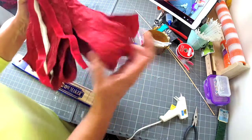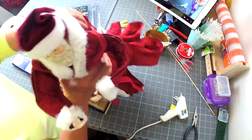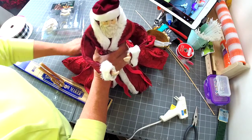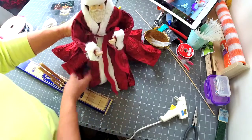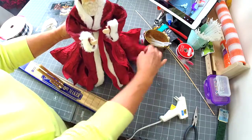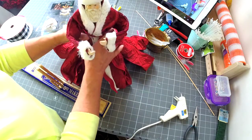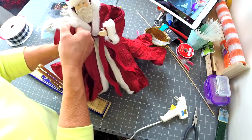I used Dupioni ribbon for this one because I like the way it just kind of flows at the bottom. I like the angel on my tree, so this is just going to sit on a table in a tablescape. So you all can figure out where you would like to put your Santa if you choose to make one. I hope so. They're so easy and they're so fun. And like I said, if you use your imagination, you can make your Santa do just about anything.